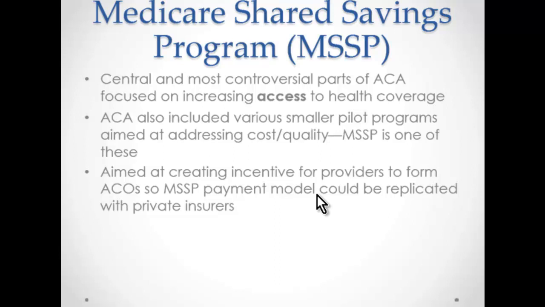And there is historical precedent for the government using the Medicare program as a way to achieve policy goals beyond just Medicare patients. For example, EMTALA, the Emergency Medical Treatment and Active Labor Act, requires all hospitals who participate in the Medicare program that have an ER, or emergency room, to treat emergency patients regardless of the patient's ability to pay. And back in the 1980s, Medicare began paying for inpatient hospital services through bundles called diagnostic related groups. And then private insurance companies began billing for services in the same way.